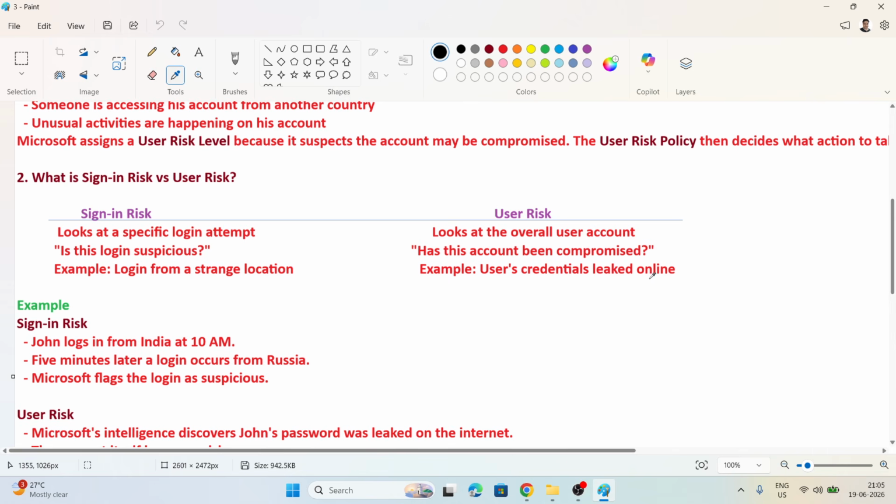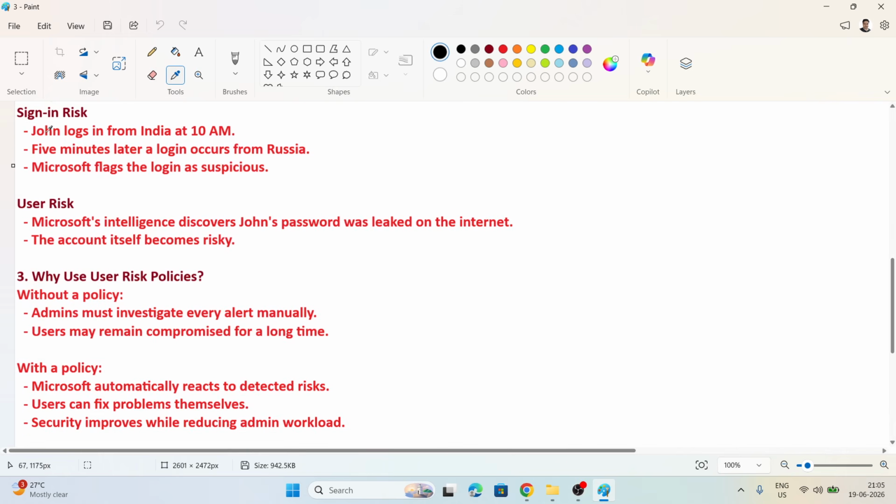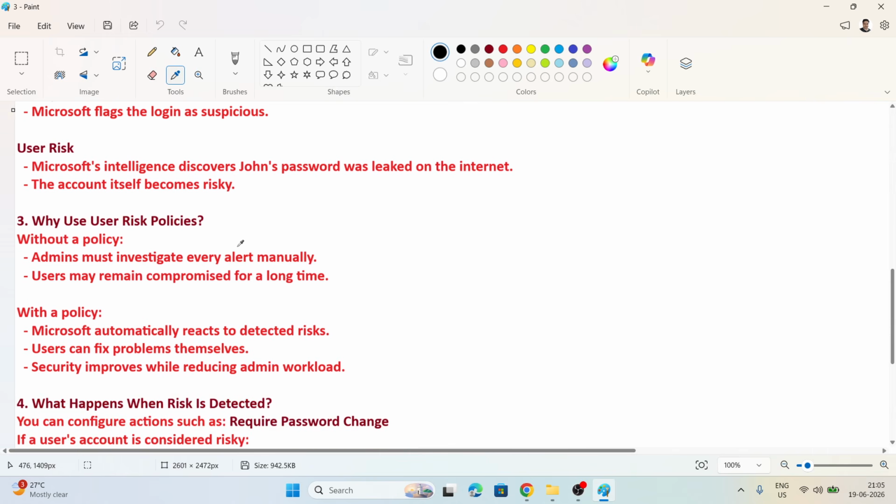Example, user credentials leaked online. These are examples of sign-in risk. John logs in from India at 10 a.m. Five minutes later, a login from Russia. So Microsoft flags the login as suspicious. Now, user risk: Microsoft intelligence discovered John's password was leaked online or on the internet. The account itself becomes risky.